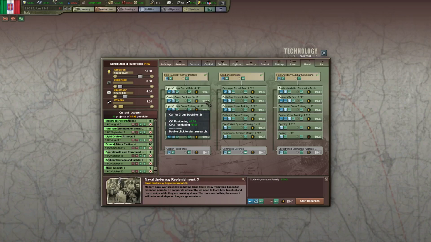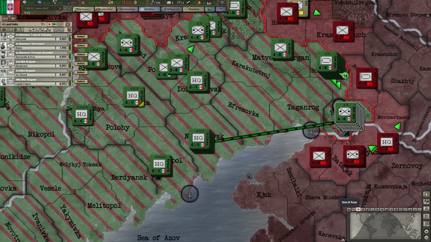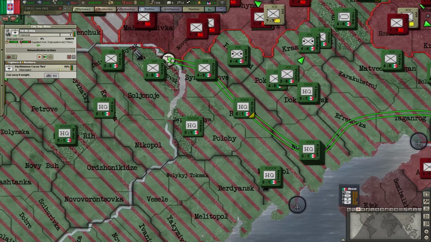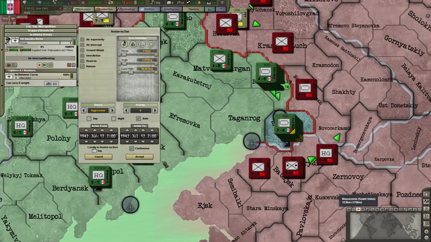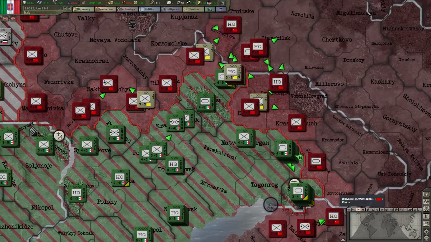Let's focus on the positioning. There we go. Ah, now we got a nice station for our interceptors, so let's rebase them here. I don't think the Russians are gonna take the city back anytime soon. So we could now finally provide some air support to our troops. And I think the bombing's mostly stopped.